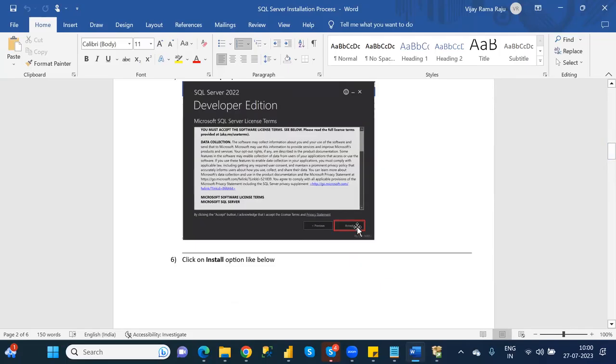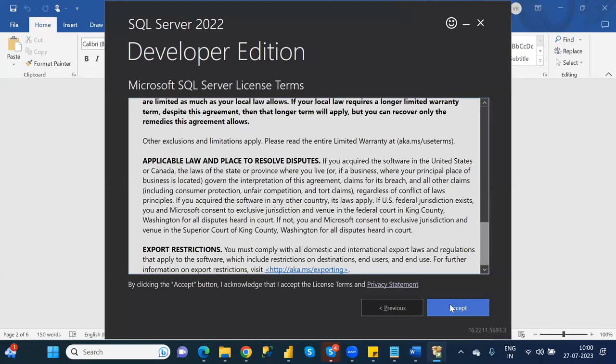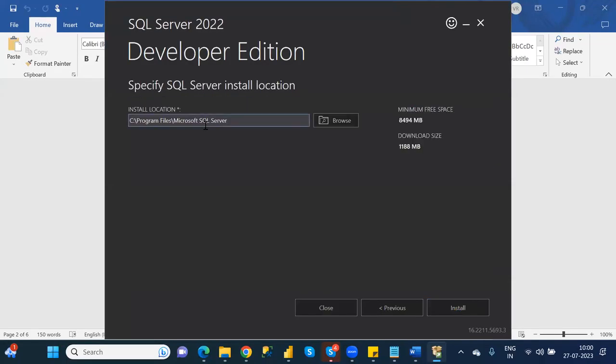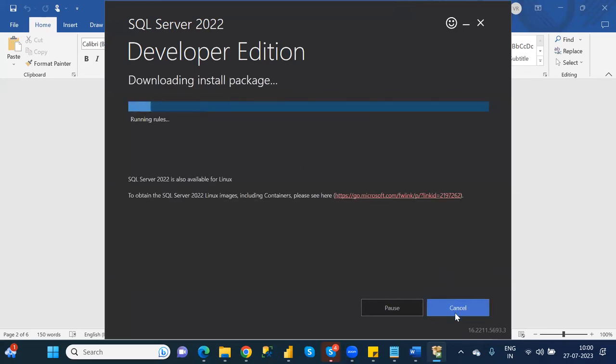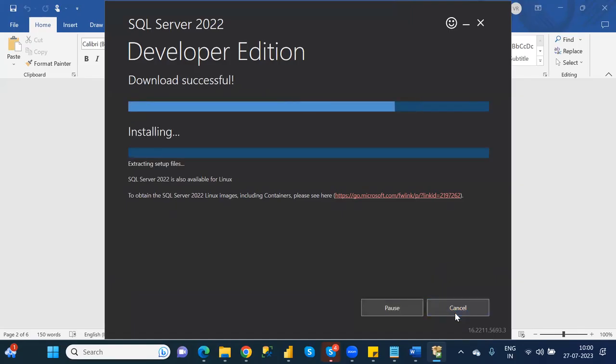Is it there or not? Same. In that particular folder only it will be there. Click on install. It will take some time, like 5 minutes or 10 minutes, to install this particular one.